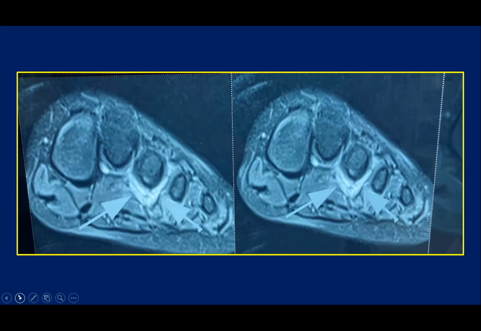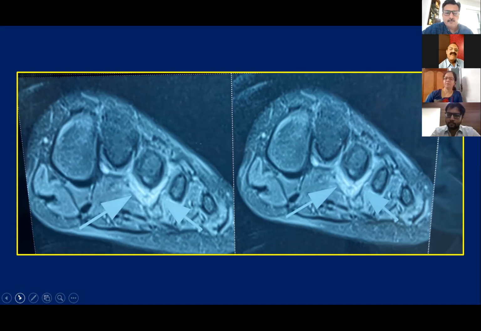And then, as was pointed out, the imaging characteristics are very different rather than something that would suggest a neuroma. It's also a little bit of an atypical site for fibromatosis, because fibromatosis, especially plantar fibromatosis, is going to be more superficial, more attached to the plantar fascia. This is right up against bone, so deeper than the muscle layer. So that, again, makes it a little bit less likely.